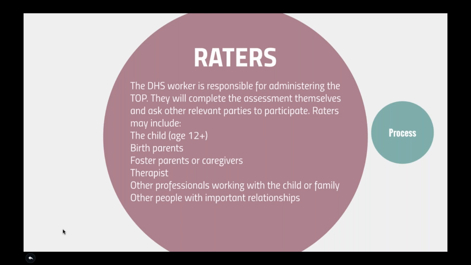Quick question. Can other people who aren't on this list be invited to participate, like, say, a child's teacher? Absolutely. The way that we look at raters is as two categories: primary raters and other raters. The primary raters are the people who the state has decided need to be asked to participate in the TOP. Those people in Iowa are the youth themselves, the birth parents, the placement family or placement provider, the therapist, and the DHS worker.